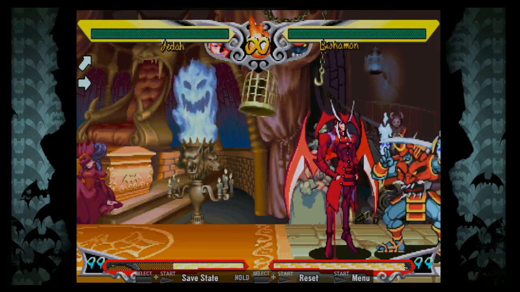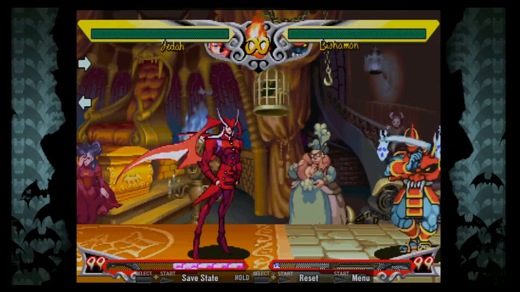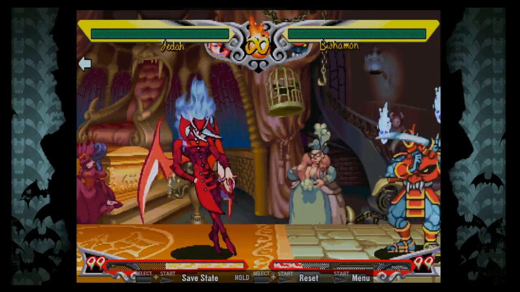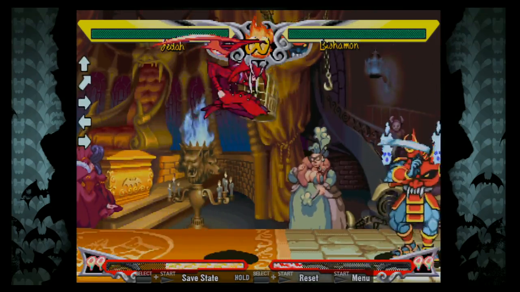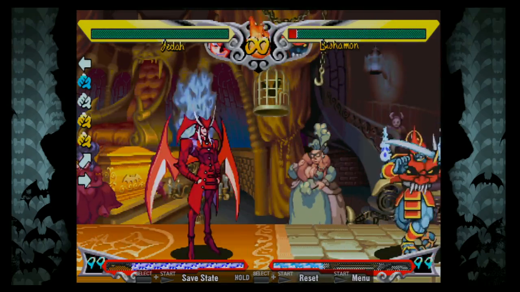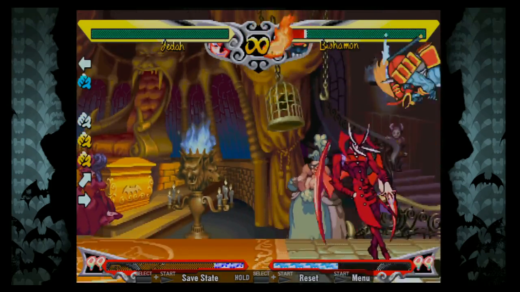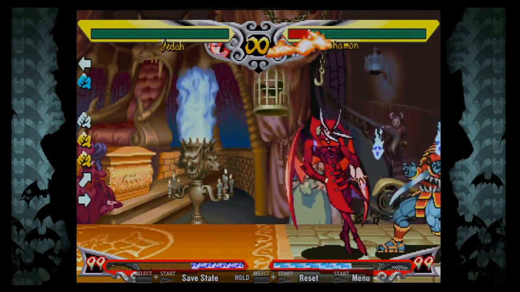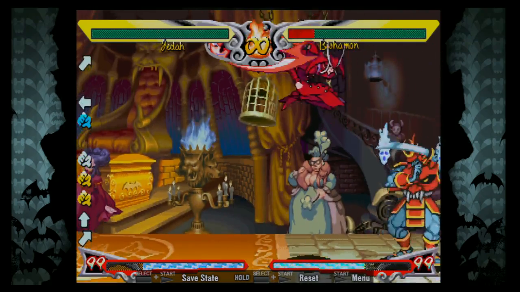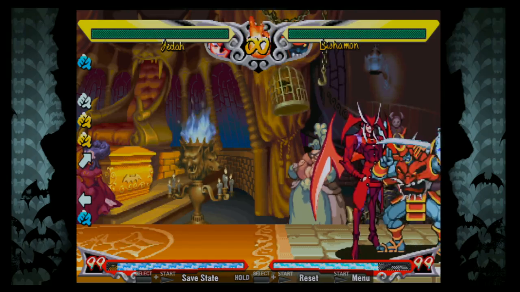However, this also has a weakness. If I jump in and he chicken blocks, and instead of just a jump into a low, I do an air block string, then I can land first and guard crush him. Because remember, you can't block ground attacks while you're in the air. So this is how you punish chicken blocking.